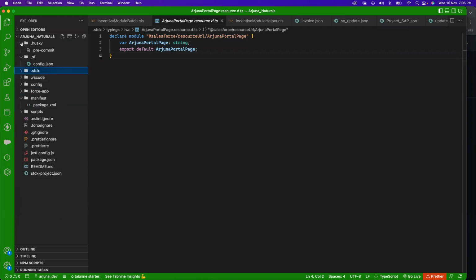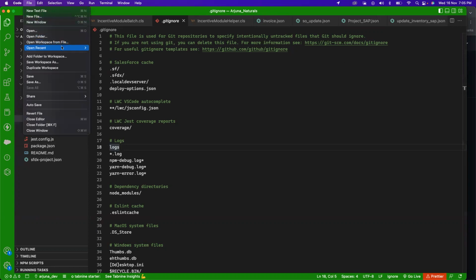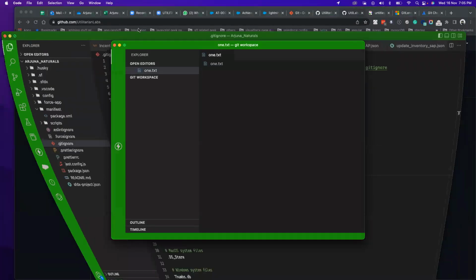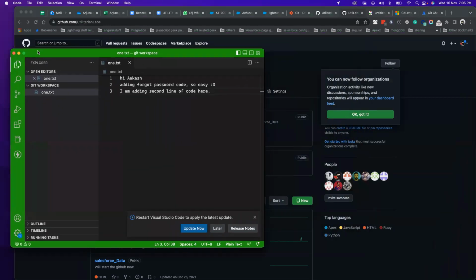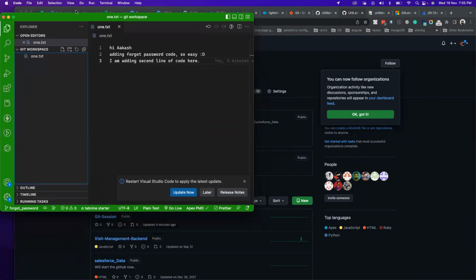For that reason, Git has one special feature which says whatever files you don't want to track, you can add under this particular ignore file, .gitignore. So if I show you this, I don't have any gitignore file here. मैं आपको दिखा देता हूँ क्या होता है.